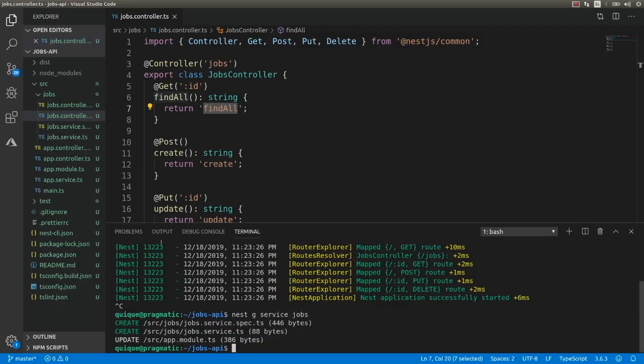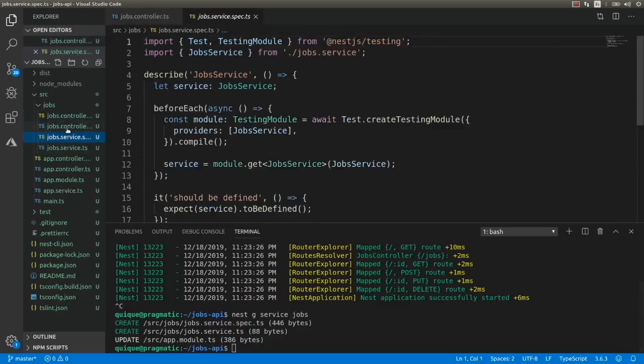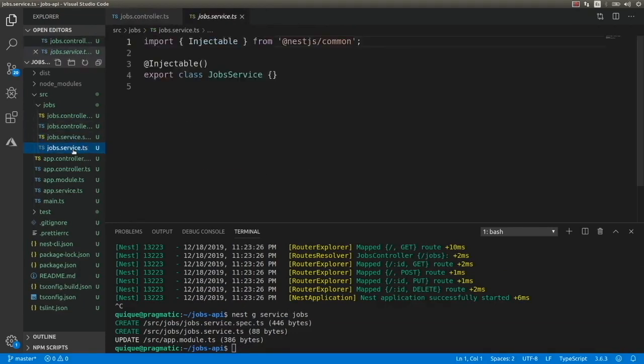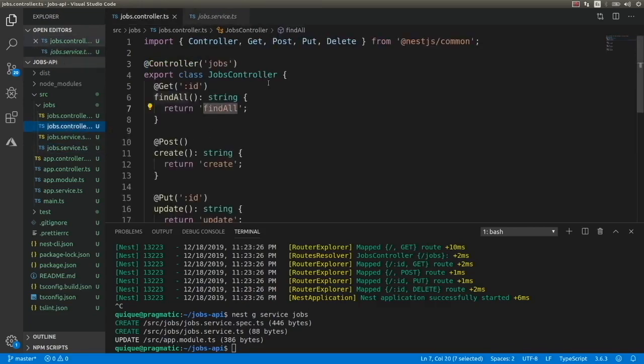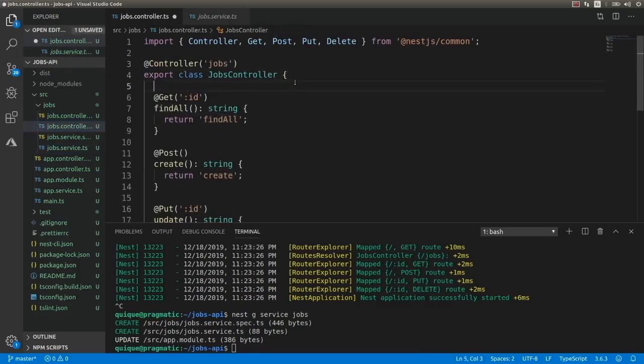Okay, and now we have our jobs service here, and by default it's going to generate this service with the injectable decorator or annotation, and we can pass that object to our controller in the constructor.